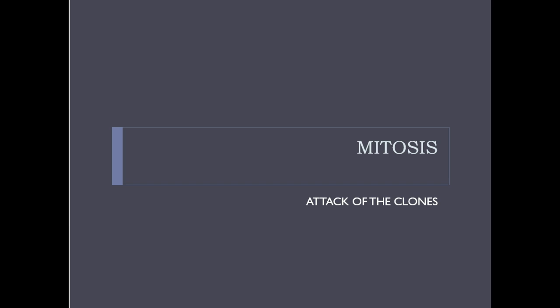So don't think that this is where an egg and sperm come together. This is when one cell is going to make a duplicate copy of itself. And you know that, if you were to go to Kinko's and make a duplicate copy of a copy, it sort of fades. And if you were to take that copy and make a copy of that, it fades. And if you were to make a copy of that and make a copy, it starts to fade and fade and fade. It doesn't look like the original.